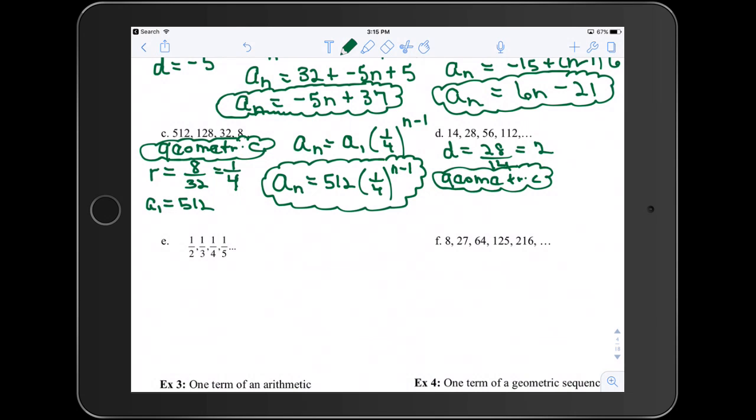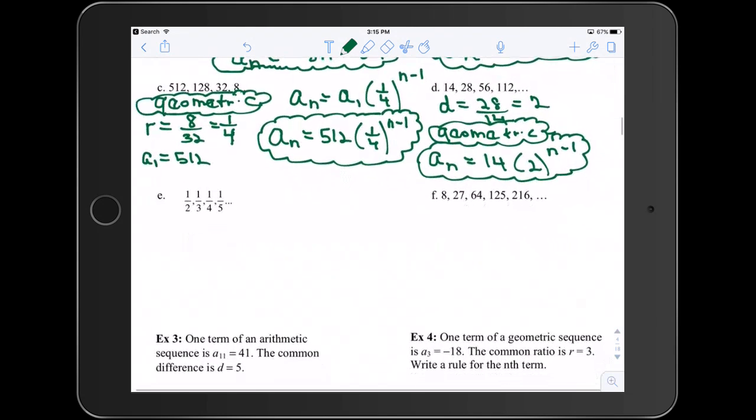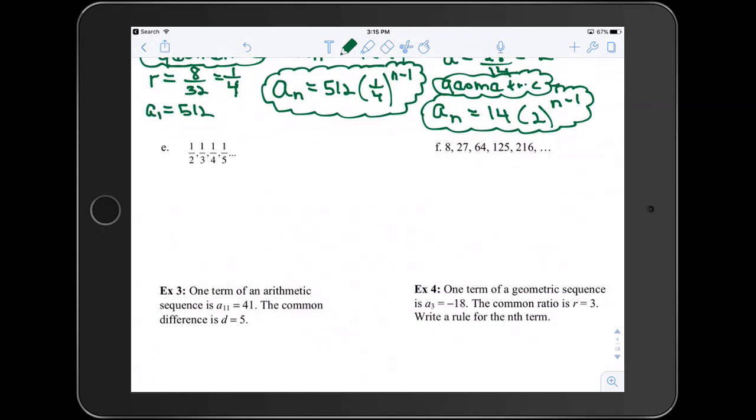And now we have a sub n equals the initial amount, which is 14, times 2 raised to the n minus 1. And again, that 2 is your growth factor, or in this case, your common ratio. Okay, so those are 2 examples of how to find explicit rules for geometrics. So you can imagine the last 2 probably are the neithers, right? And notice that this is exactly what we had looked at in that example earlier in this note guide.